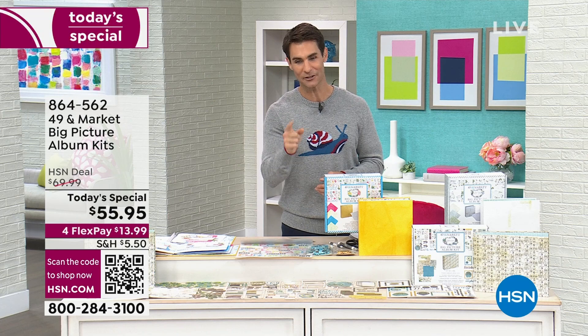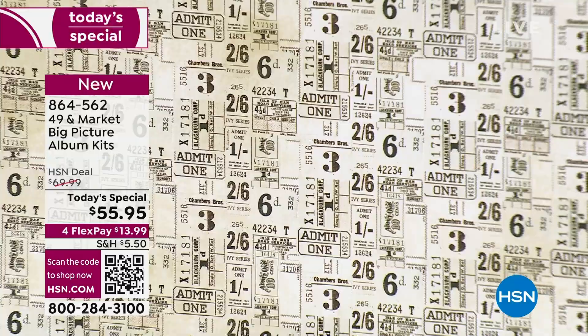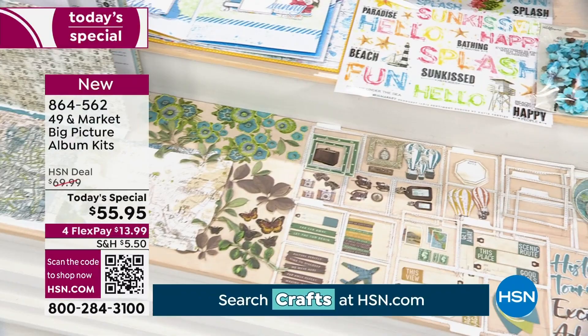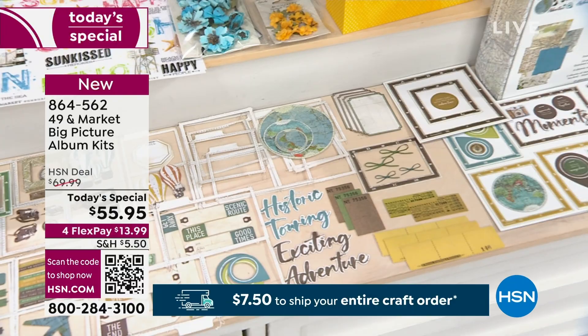Up next: Big Picture album kits — and when we say big picture, this is big. You're getting three different kits: the Moonlight Garden kit, the Sunburst kit, and the Wherever kit, which has a travel theme. In each kit you get a printed chipboard album cover, 12 inside pages, 8 double-sided 8x8 sheets of cardstock, 8 sheets of 8x8 laser-cut elements, 30 die-cut ephemera pieces, a roll of washi tape, and printed directions — everything. We only have nine minutes to show it all.